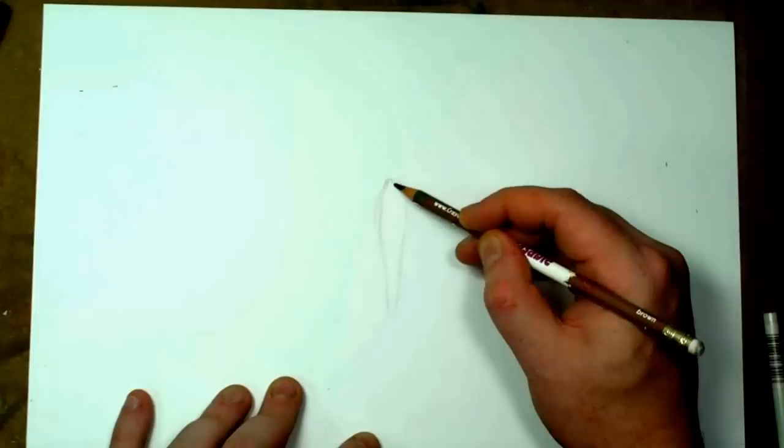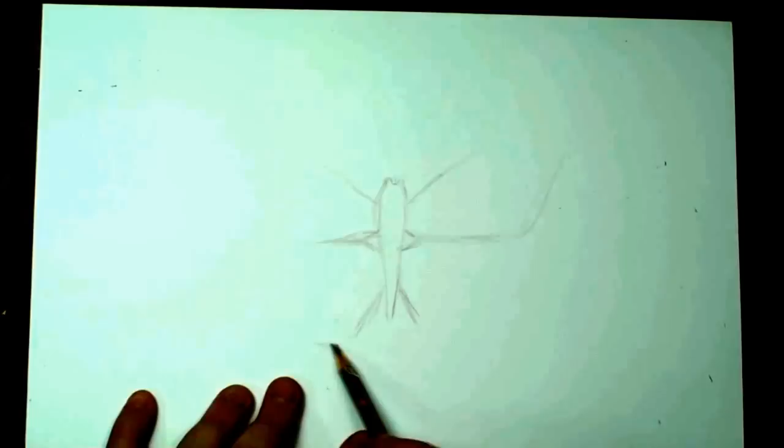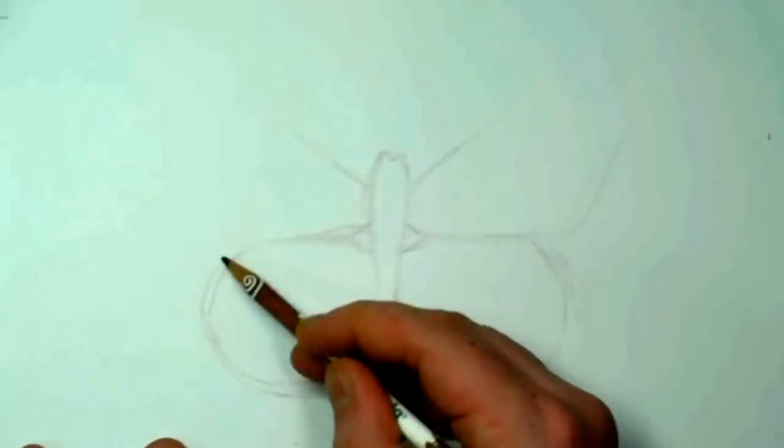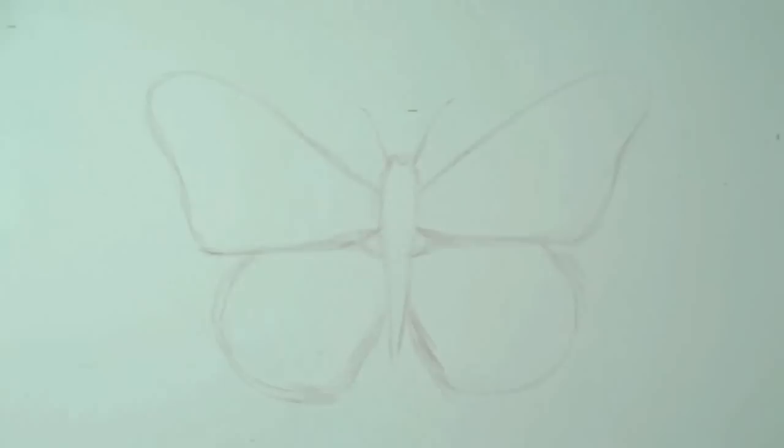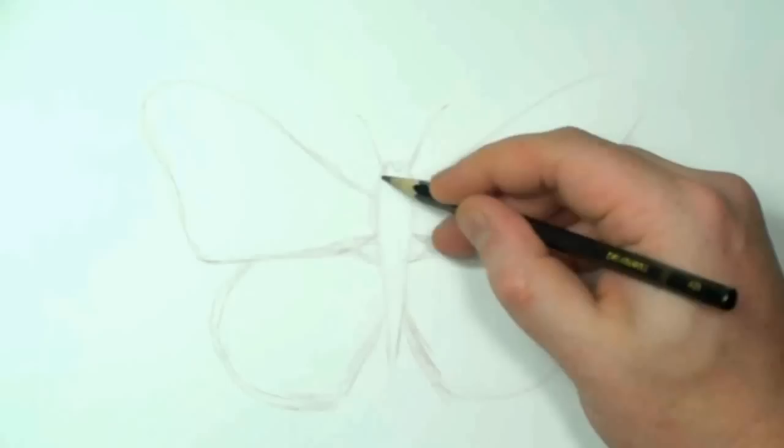The pencil I'm using right now is just a regular erasable colored pencil. I'm always trying new things, and I've been looking at illustrators — basically they use an illustration pencil, which is usually blue, but the difference in color enables you to see things. I'm sketching in the shape, and this isn't going to be my final drawing, it's going to be my first guess at it. That was a brown colored pencil, just a regular erasable colored pencil.